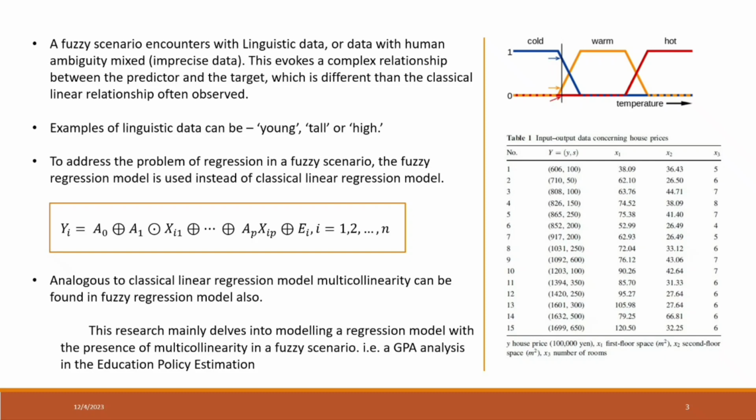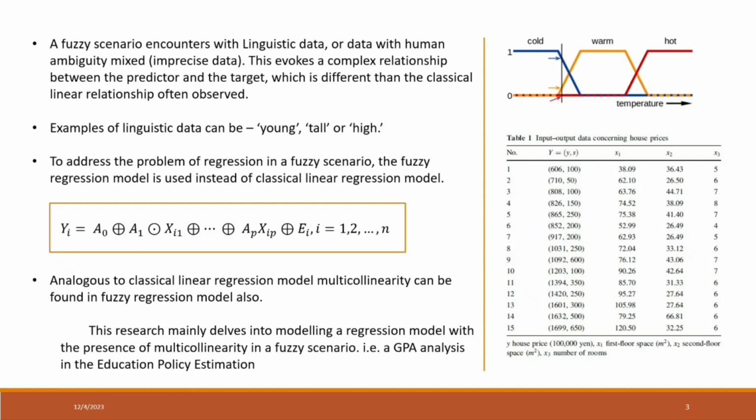And in the right corner of the slide, you can see a particular representation of fuzzy data, where you can see the y is a certain number alongside a spread that gives us the fuzziness in the number. Whenever you're trying to incorporate a regression model in these scenarios, instead of the classical regression model, we take the fuzzy regression model, and the equation of the regression model is shown inside the orange box. So analogous to the classical linear regression model, multicollinearity can also be an issue in this scenario. So to deal with that, we will see what kind of methodologies we can apply.